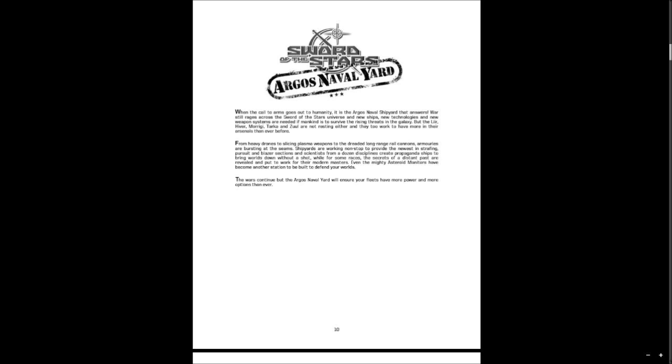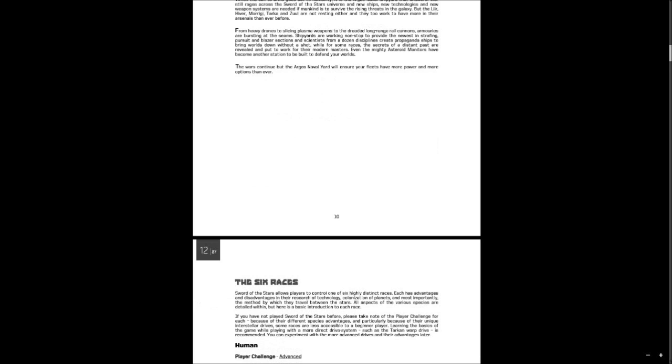The Liir, Hiver, Morrigi, Tarka, and Zuul are not resting either, and they too work to have more in their arsenals than before. From heavy drones to slicing plasma weapons to the dreaded long-range rail cannons, armories are busting at the seams. Shipyards are working non-stop to provide the newest in starfaring, pursuit, and other sections, and scientists from a dozen disciplines create propaganda ships to bring worlds down with a one-shot. While for some races the secrets of a distant past are revealed and put to work in the modern age. Wars continue, but the Argos Naval Yard will ensure your fleets have more power and more options than ever.